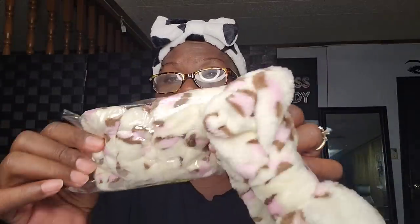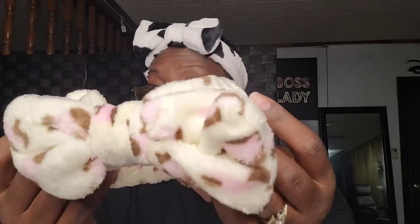I gotta find me a little organizer for my headbands and my little things. And this is the other makeup band and my wristbands to go with it, baby. Ain't that beautiful? Y'all better go get y'all some, baby. You cannot beat this for $2 and some change. You get this and the two wristbands, honey.